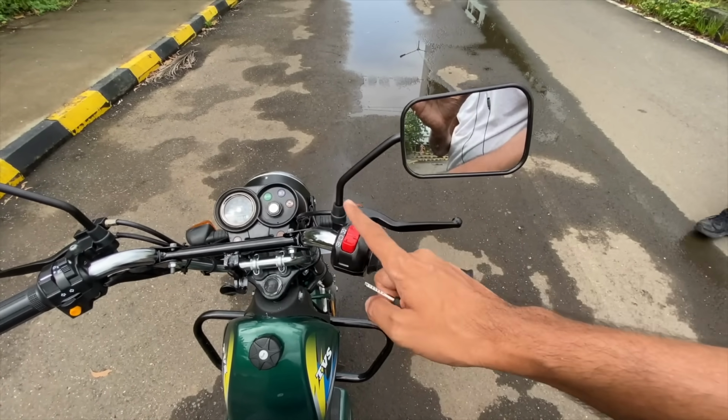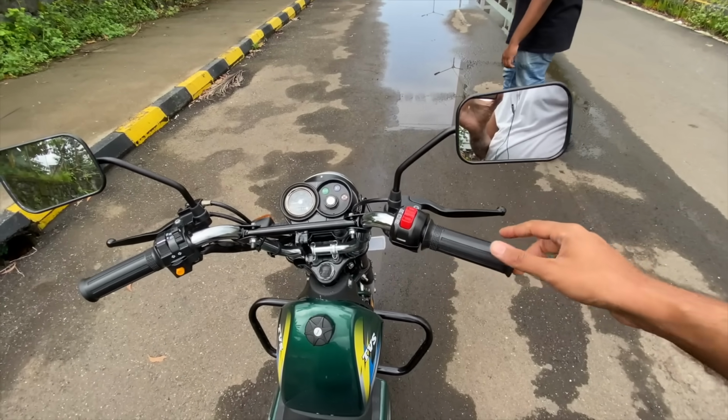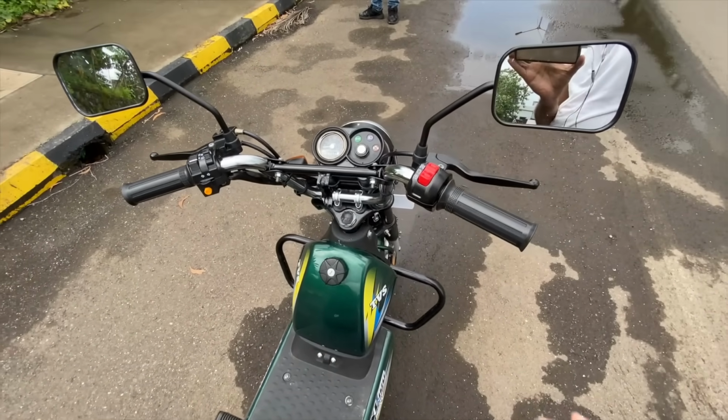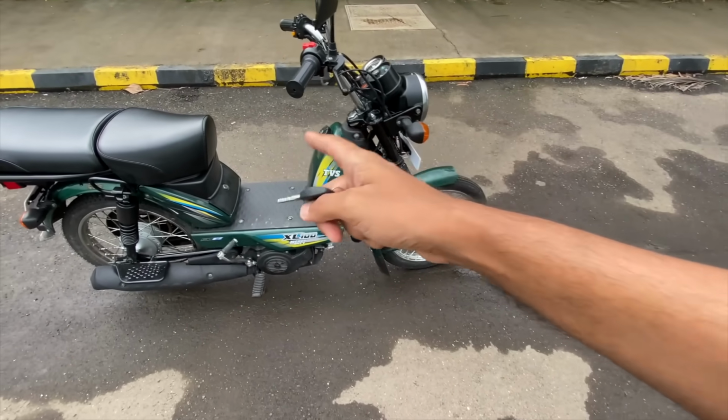Meanwhile, this is the engine start, stop, kill switch button. That's kind of cool. Kind of doesn't feel solidly put together. Lot of exposed bits here and there. Meanwhile, this key can be used to open 5 places. Yeah, to turn on the motorcycle, to open this compartment as well.